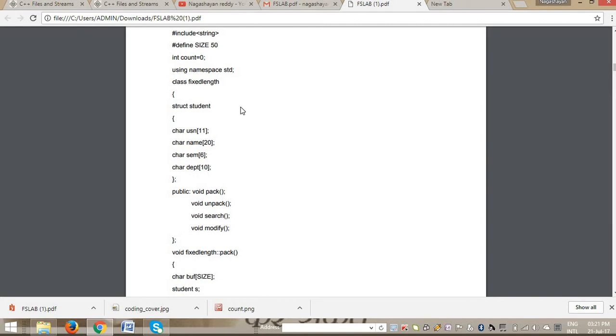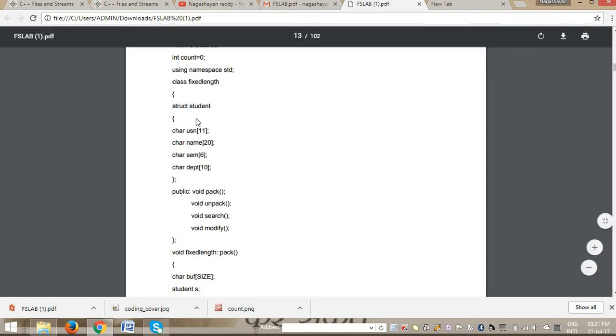That's why, for systematic accessing and systematic processing of the data in the future, we need to create a structure inside a class, so that we have a systematic methodology for operating on any particular record.